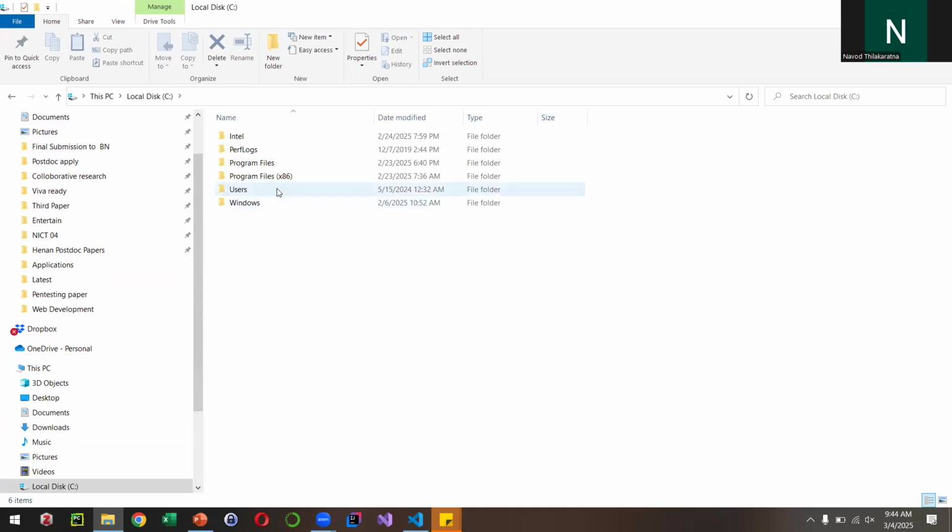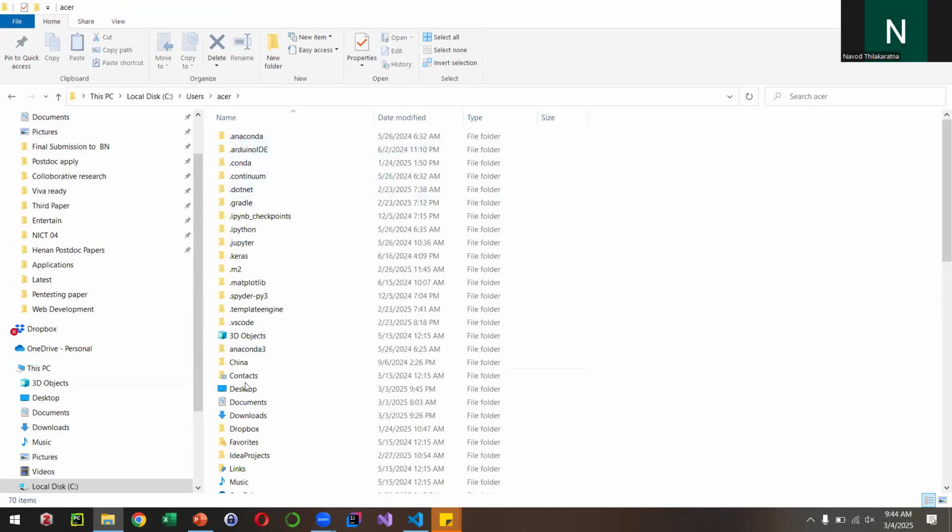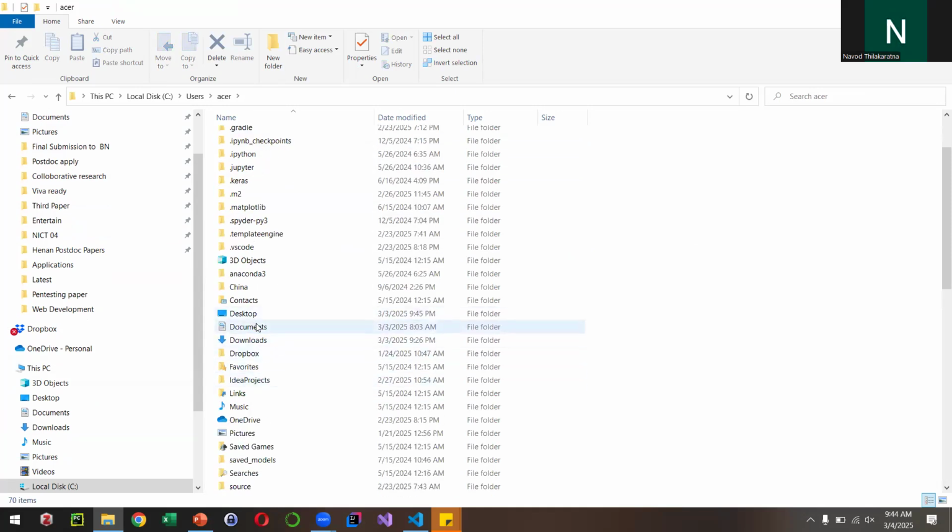When you go to localhost users, you can see Acer. Then documents, downloads. In a path like this, I have the ICT folder, a particular file path inside documents.